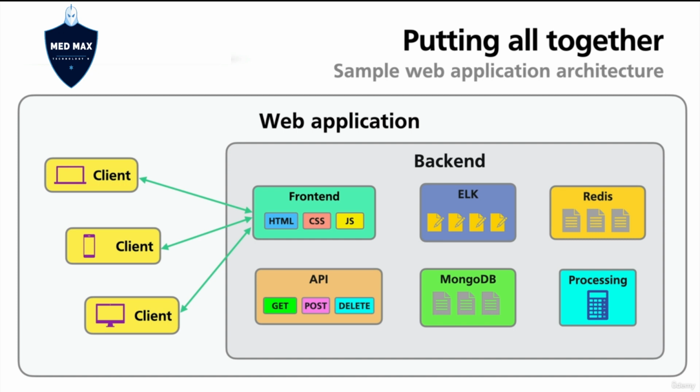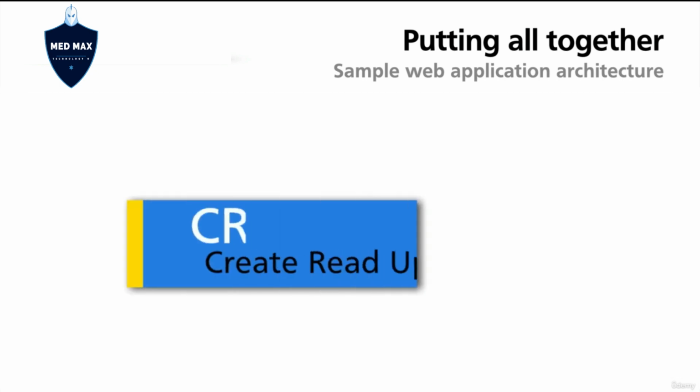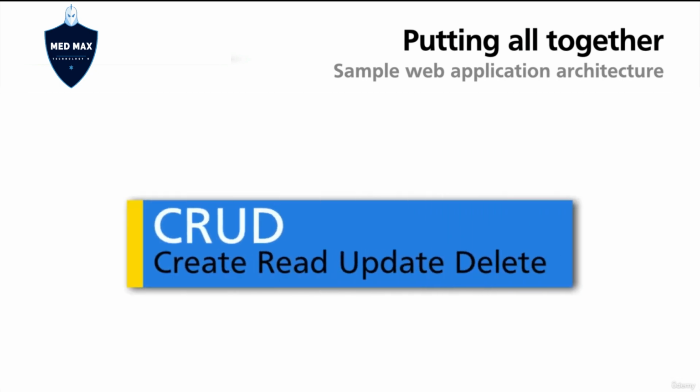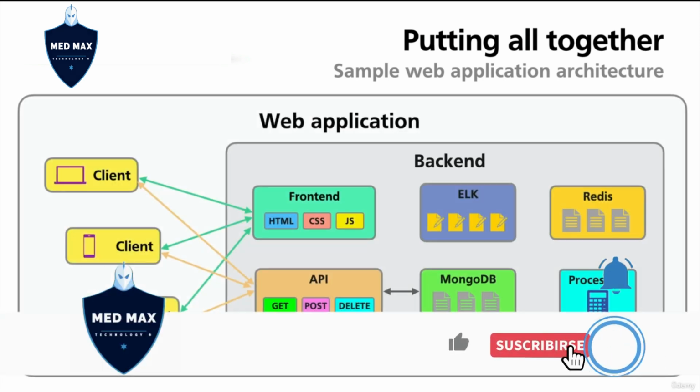Clients initiate also different requests for additional data required for the user interface. Also, they send requests for data modification or removal, and those requests are sent to the API server. This API server interacts with MongoDB, for example, and performs all sorts of CRUD operations using MongoDB client. CRUD stands for create, read, update, and delete. These are 4 common operations performed inside of the databases.